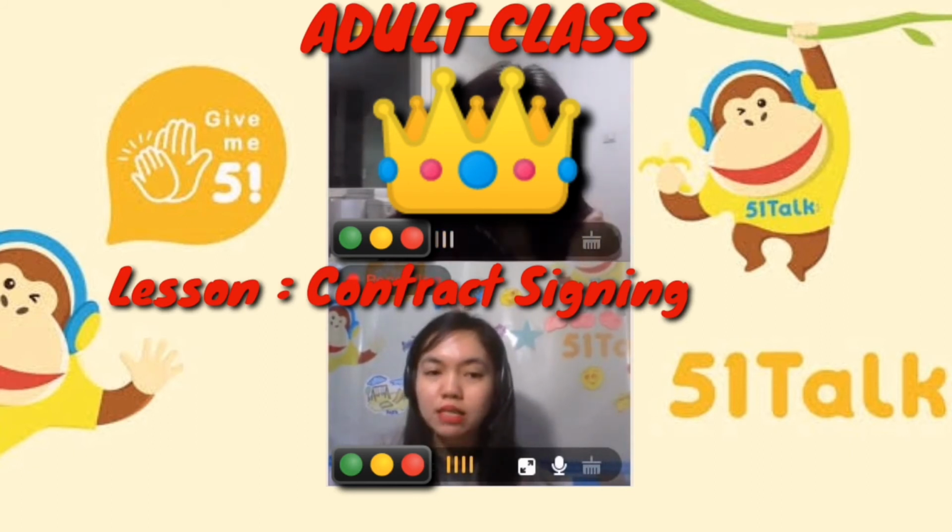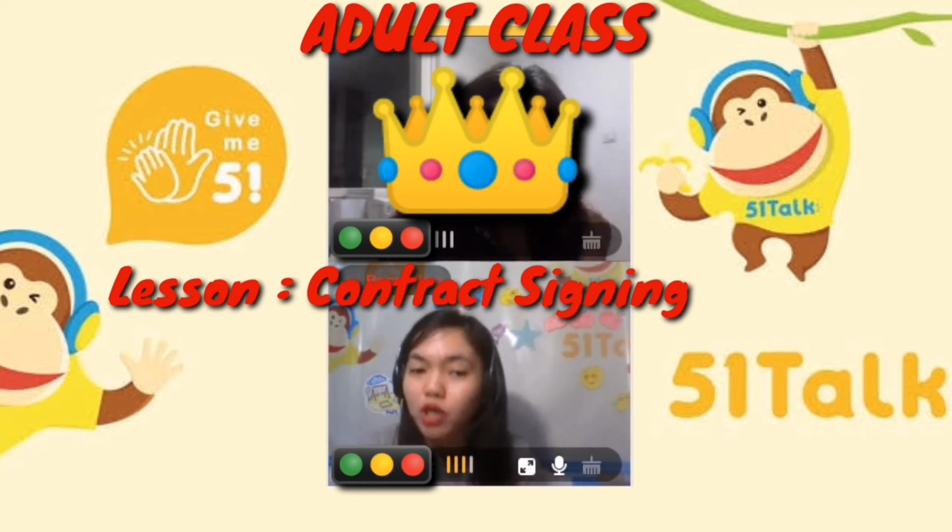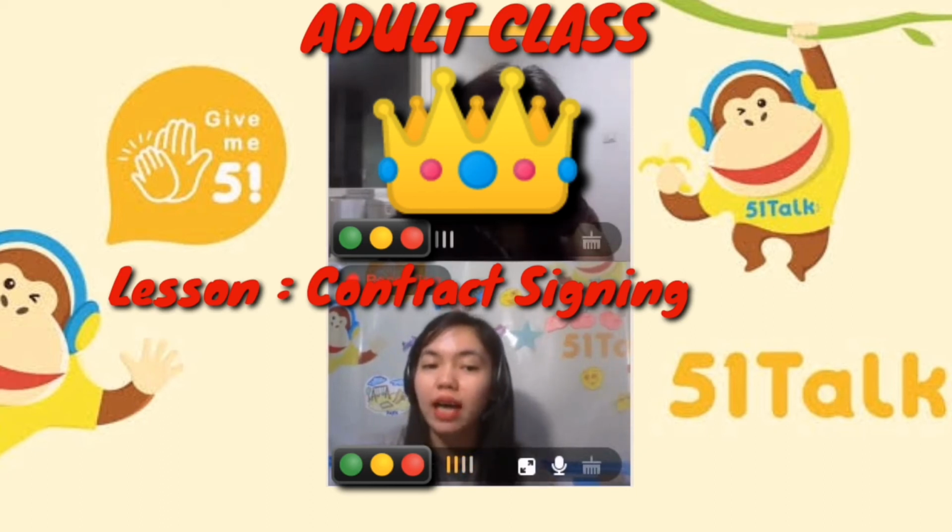First, you will request a contract revision before signing the contract. And then you can say the importance of revising the contract or the reason why you want to revise it. And then you want to evaluate the contract and then sign it in the end. You can use this suggested pattern.